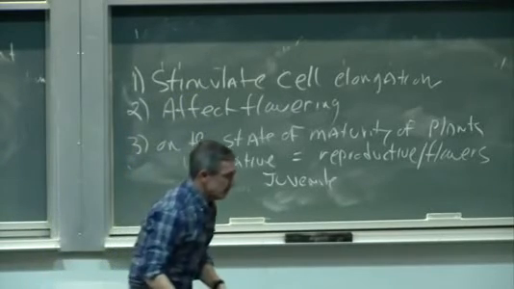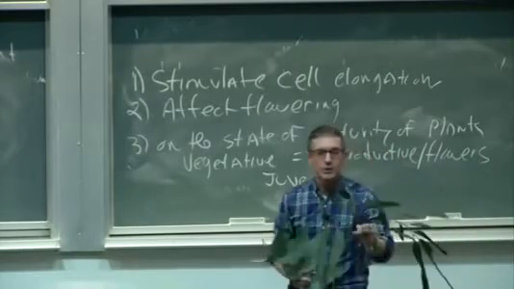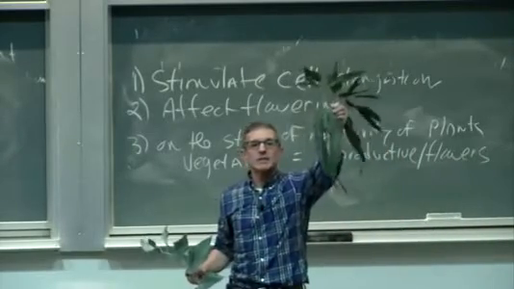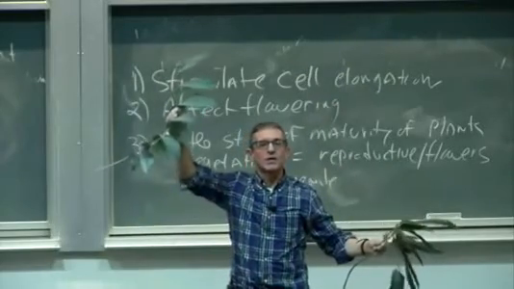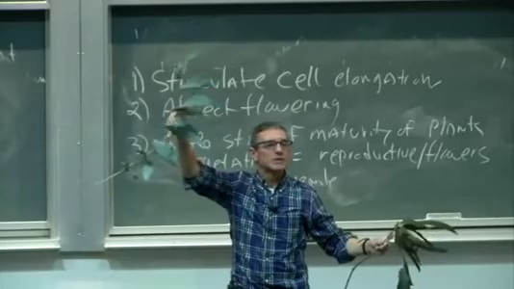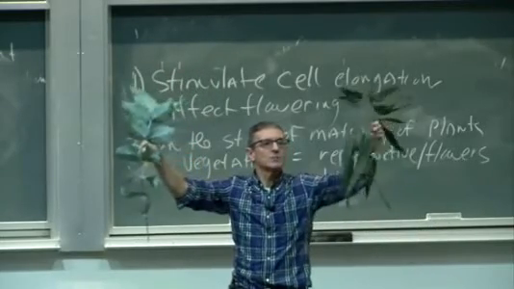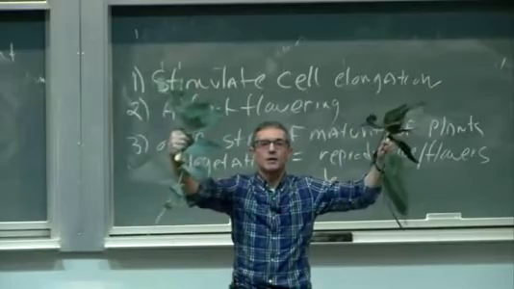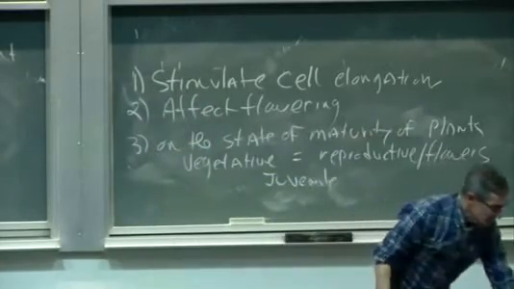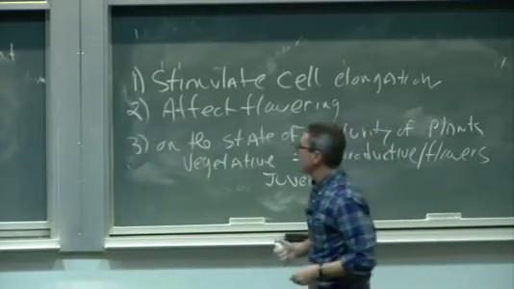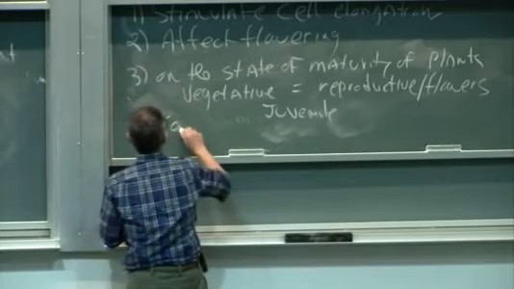Here's another example, which is right outside the room. Here's from the eucalyptus grove. This is the typical eucalyptus leaf that you see. It makes flowers. And here is the juvenile form of the eucalyptus. Same tree. Notice how different the leaves are. Again, you can cause this branch to revert to this one by spraying it with gibberellic acid. And finally, what I want to say is that gibberellins have a lot of uses with regard to commercial uses.